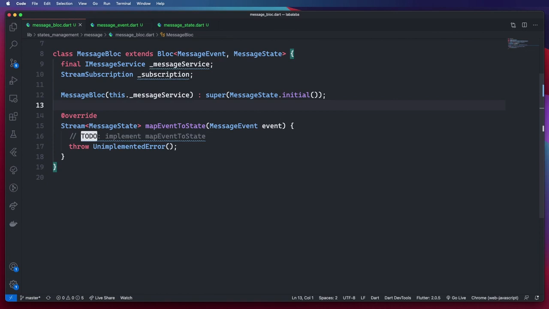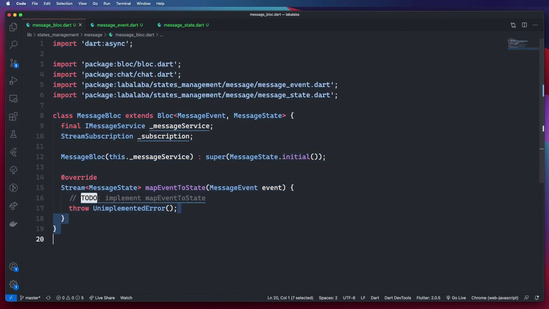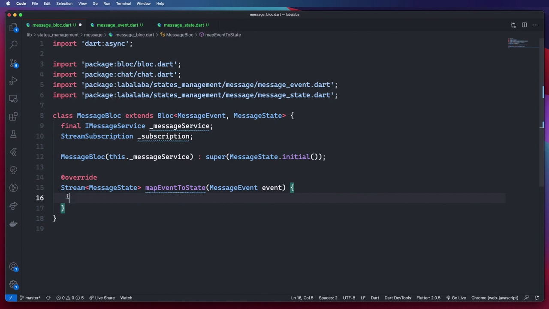So now inside of my map events method, and this method is used to map all the events that will be sent to this block, I'm just gonna check for the various events that will be passed in and map those events to the appropriate state.